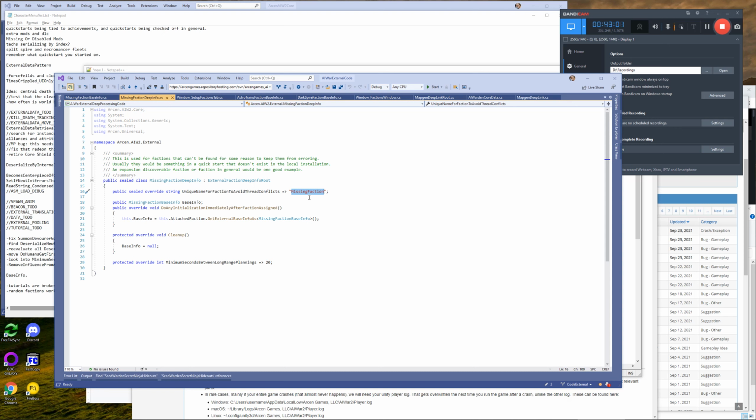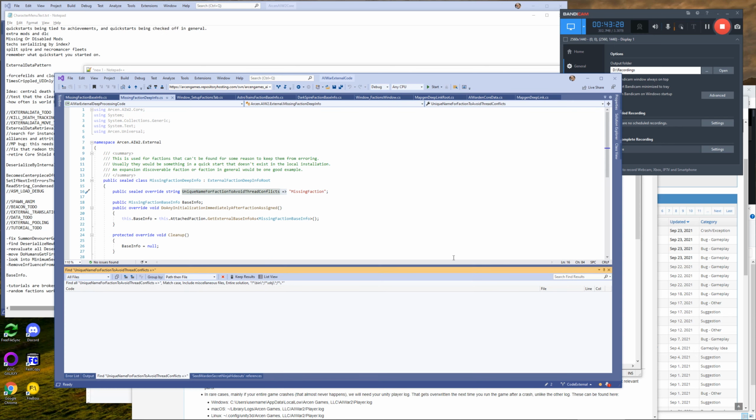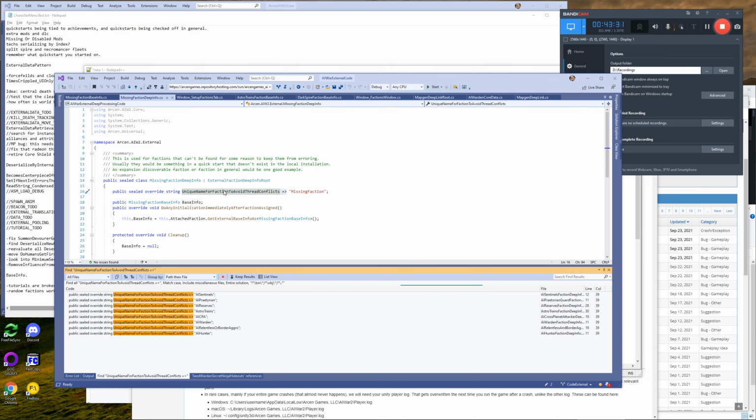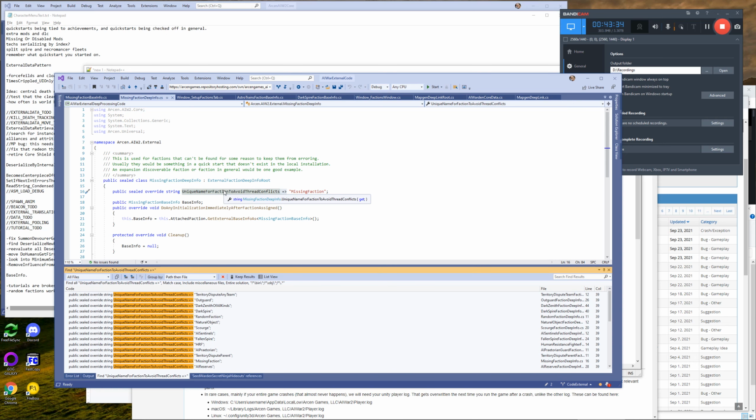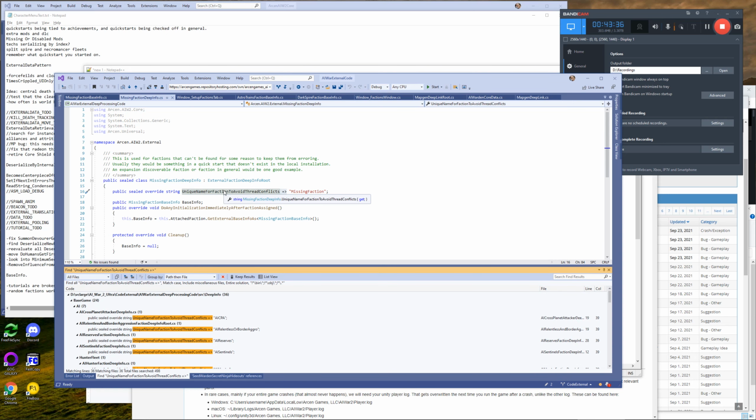Now, you can get around that being a problem by not using static variables and by using double buffered lists if you are using static variables, or use thread static stuff. There's several different strategies you can use to get around it. It's also just sometimes nicer not to run them all at once. It doesn't really matter, but what I have done is made it so that anything that has the same unique name won't run at the same time. So I described having 2 Devourer factions. It would run one, and when it's done, it'll run the next one. And then when that one's done, it'll run the first one again, and so on and so forth for planning.